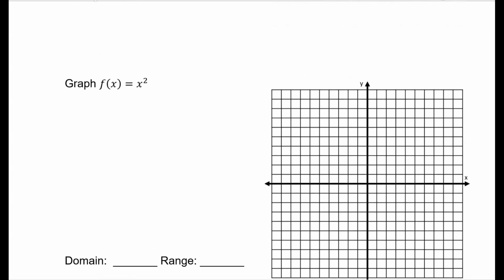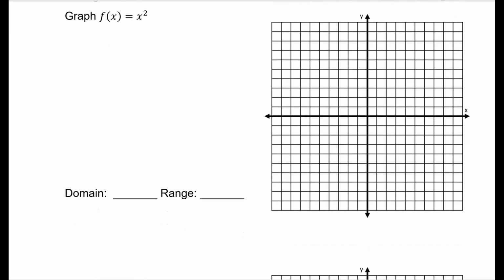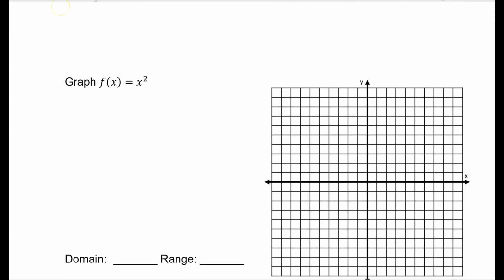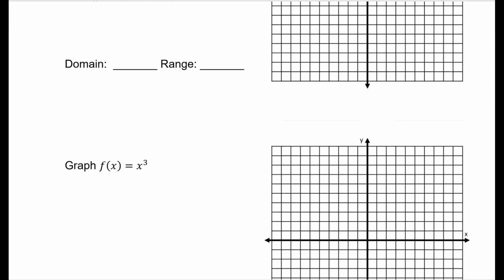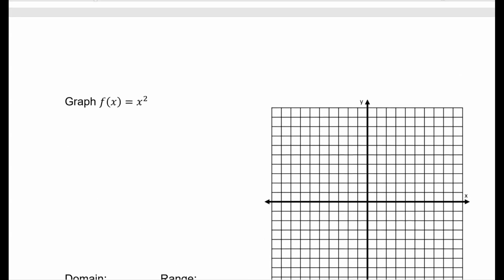Our last 2 problems for this section are f of x equals x squared and f of x equals x cubed. Notice that the degree of this function is not 1. So it is not a linear function. It's actually a quadratic function. So we will not end up having a straight line anymore because of the degree, and the shape of the points will end up looking like a U.